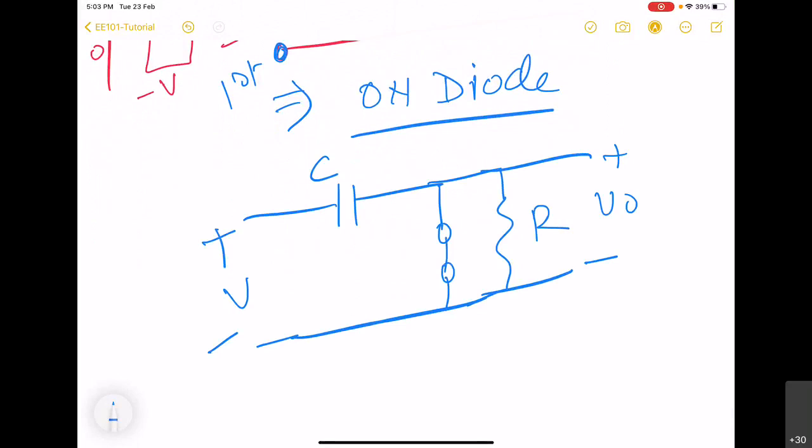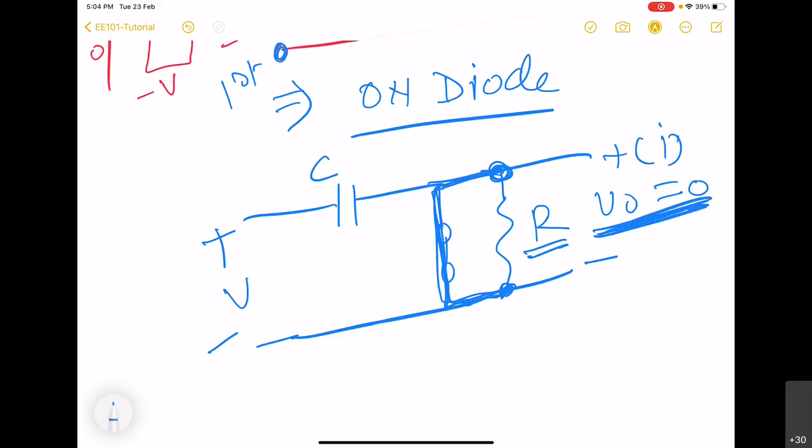Here, we see that this resistor across which we are measuring this output voltage is basically short circuited. That means both the ends are connected by a conductor, so both will be at the same potential. That means VO is going to be 0. So during the first half, this is what will happen. First thing that will happen is VO is going to be 0.